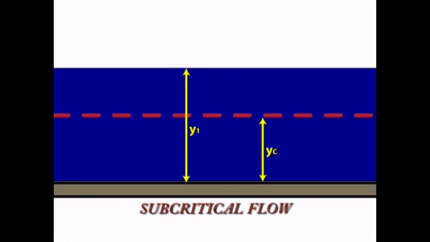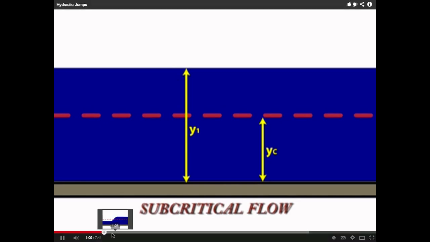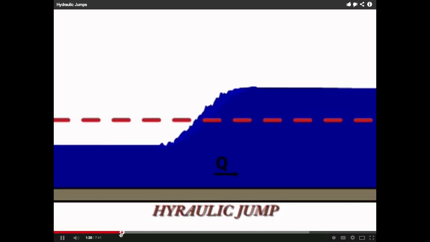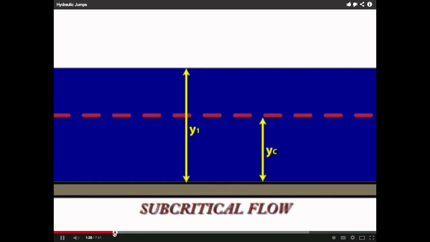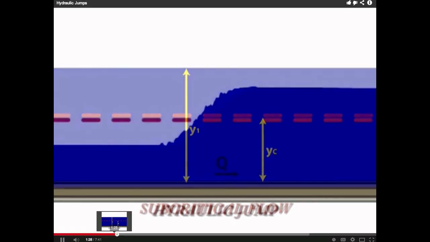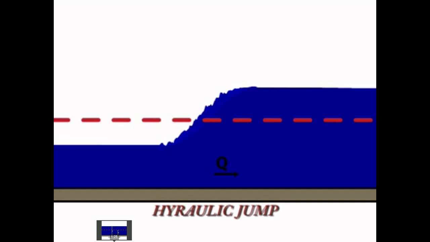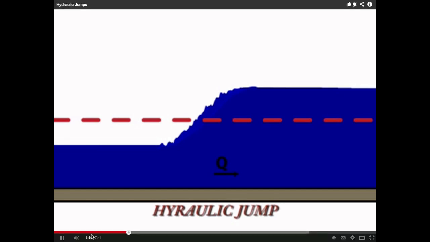The second classification of flow is subcritical flow. The flow regime is subcritical when the flow depth is greater than the critical depth for the given flow rate and channel geometry. We can define the hydraulic jump. A hydraulic jump occurs when a zone of supercritical flow discharges into a zone of subcritical flow, causing the depth of water to cross critical depth. The transition between the two flow regimes is associated with a large amount of energy dissipation. Common locations of hydraulic jumps are spillways, where the spillway discharges into the natural channel.